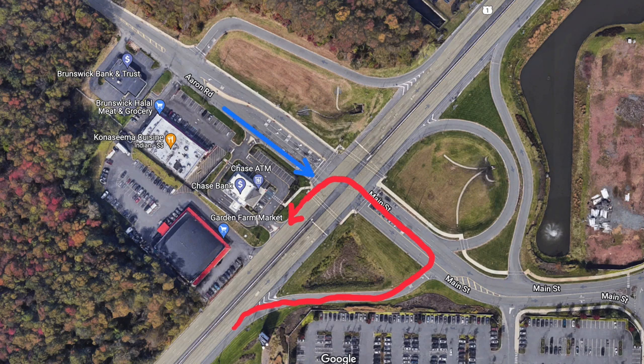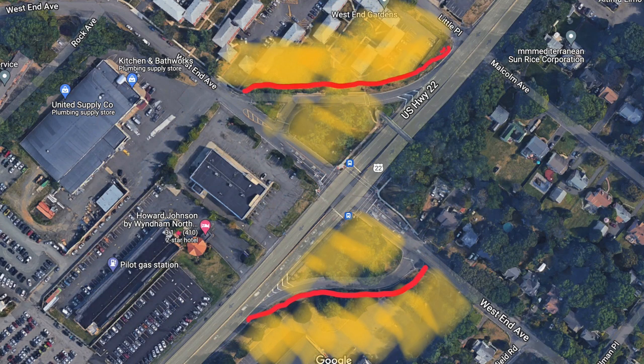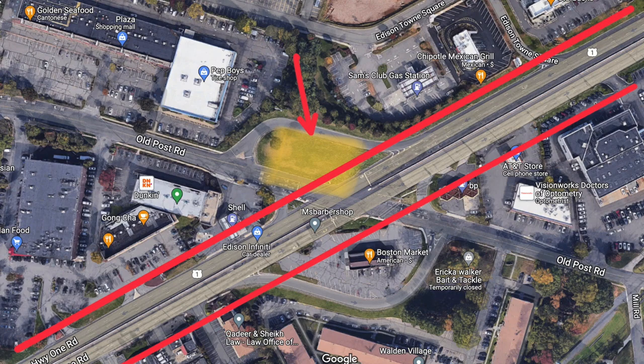The jug handle also provides right-of-way advantages. In many urban locations, it can be expensive or outright impossible to expand the overall road width to accommodate new left-turn lanes. It may be cheaper to acquire right-of-way for the jug handle ramp rather than a longer corridor along both sides of the road. An example is this intersection in Edison, New Jersey, where Old Post Road crosses US-1. US-1 has six lanes of through traffic with only a concrete median. Right-of-way acquisition to add left-turn lanes could have impacted several businesses, but the jug handle ramp appears to have only required the acquisition of one parcel.